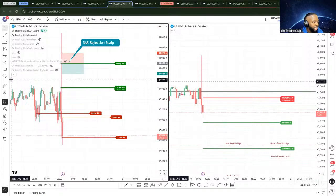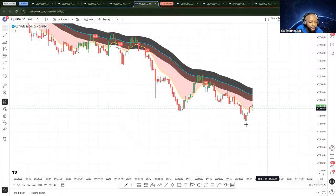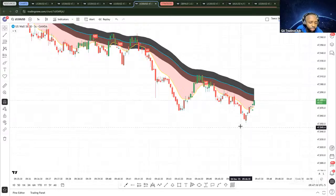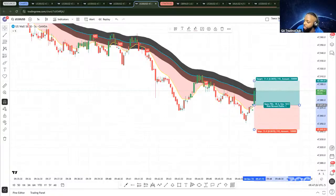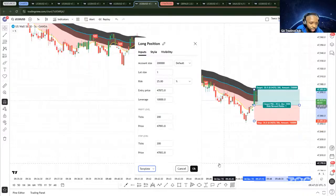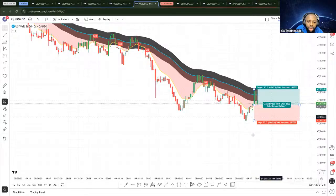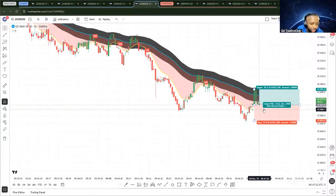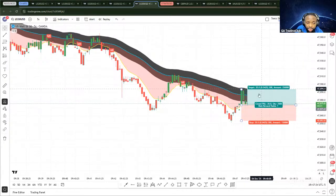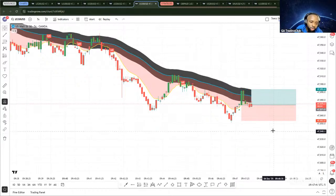There is a buy entry here, but I think we are a little late to it. Actually, the buy entry is here. So there's a buy entry there. I'm taking the buy for 20 point stop loss, 20 points TP, and I think I've already hit. It was based off of a 15-minute SAR. I'm still in the trade. I think I got slipped in it, but the entry was this green candle, but I'm still in this trade. So 20 points take profit, 20 points stop loss on US30.